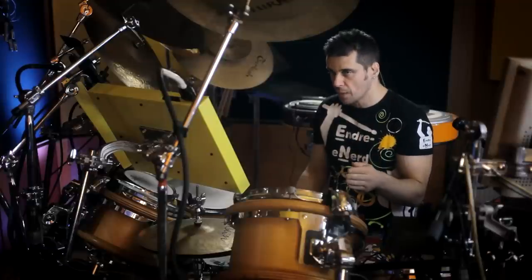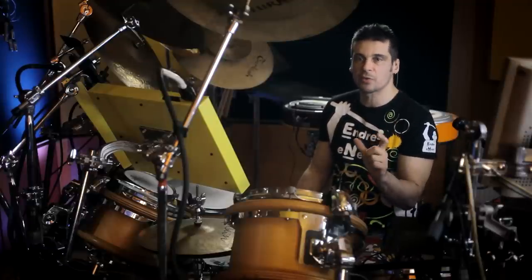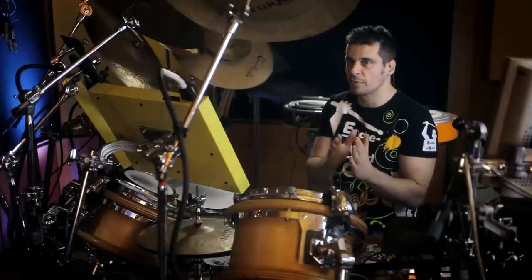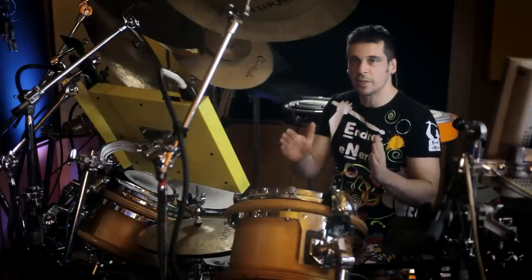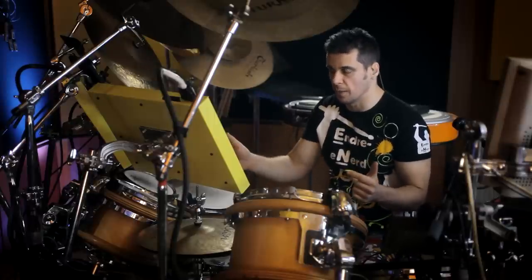I'll start a loop and will re-trigger it on the first beat of the bar a couple of times to show the normal operation of the plugin, when you'll hear hardly any noticeable changes. And then we'll gradually increase the delay of the triggering, and you'll hear that the plugin will have a more and more dramatic effect until I'll trigger too late and the loop will be quantized to the second beat of the bar.